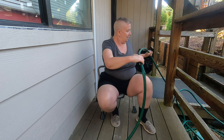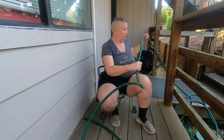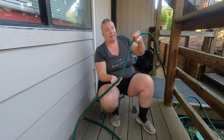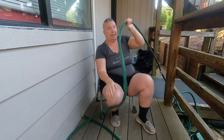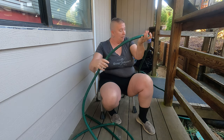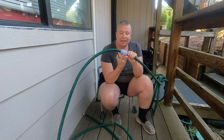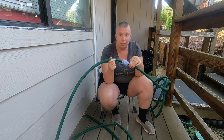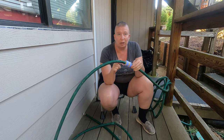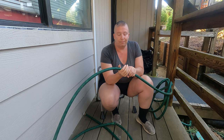I'm out here in the front today, and I have to deal with this hose that I haven't been able to use. I didn't think I was going to have to use it, and now it's come to the point where I really do need to, but it's a mess. Specifically, this piece is a really great way of connecting two various pieces of hose. Unfortunately, this hose is really thin, so it keeps popping out of it.